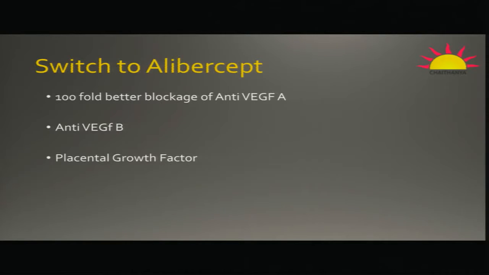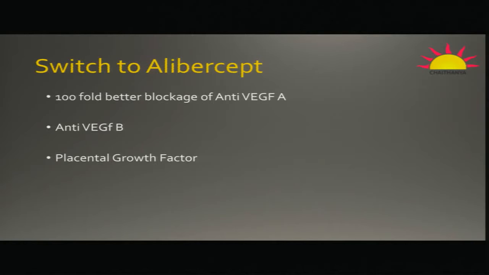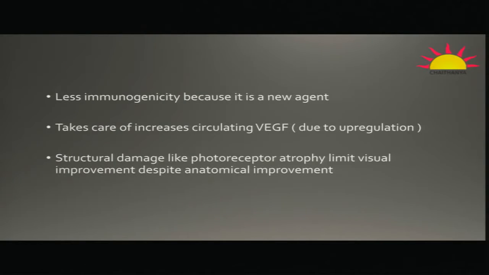The true switch is switching towards aflibercept, and there is a logic. First, it is a hundred-fold better blocker of VEGF-A than ranibizumab. Second, it also blocks VEGF-B and placental growth factor — why do we assume all problems in the eye are due only to VEGF-A? There are still unknown vasculogenic mediators we are not thinking of when we treat. Third, it is a less immunogenic drug than the other two, and it acts as a VEGF trap — taking care of circulating VEGF. So when there is upregulation and a lot of VEGF around, it binds to that. These three valid points tell you why it is better to switch to aflibercept rather than between ranibizumab and bevacizumab.